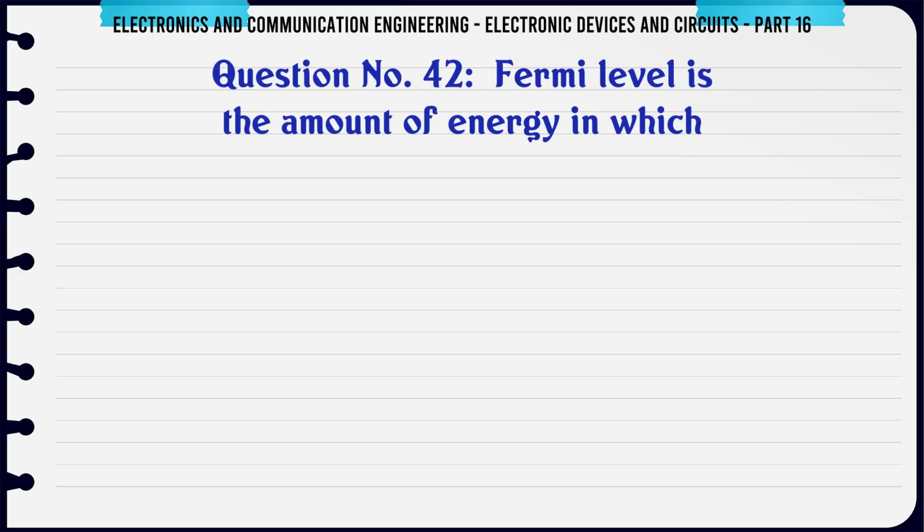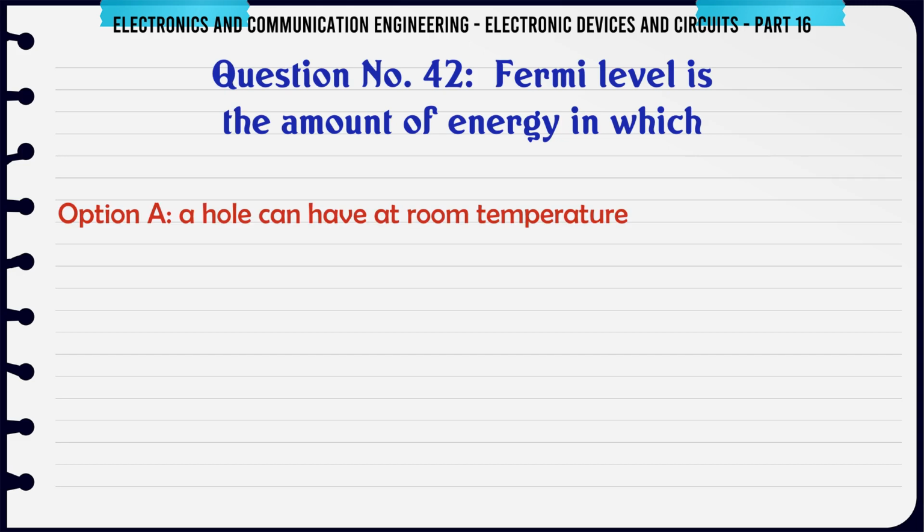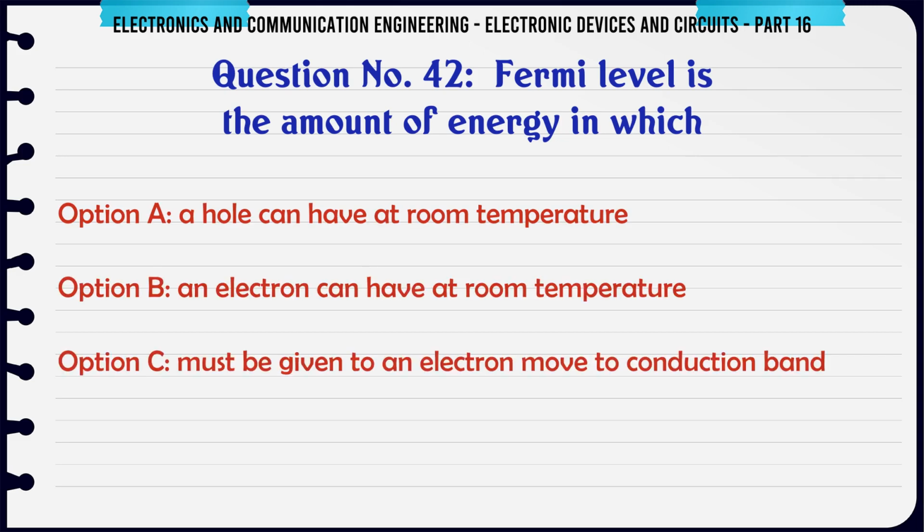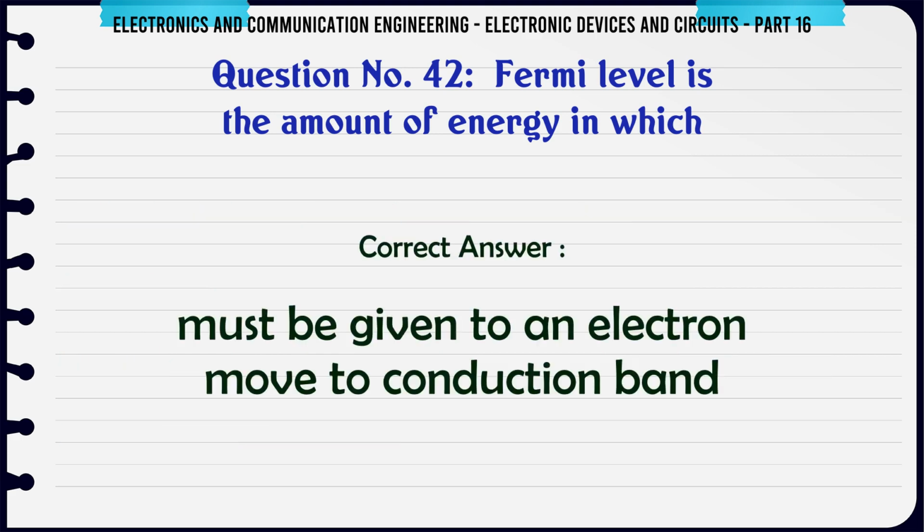Fermi level is the amount of energy which A. a hole can have at room temperature, B. an electron can have at room temperature, C. must be given to an electron to move to conduction band, D. none of the above. The correct answer is must be given to an electron to move to conduction band.